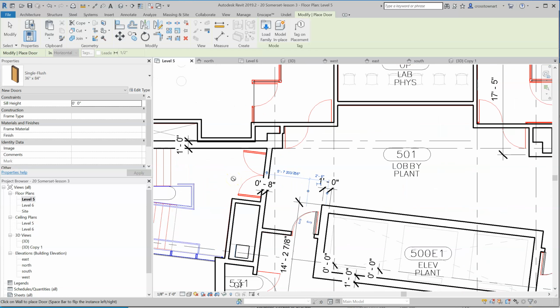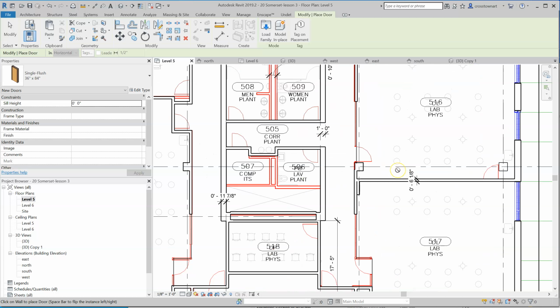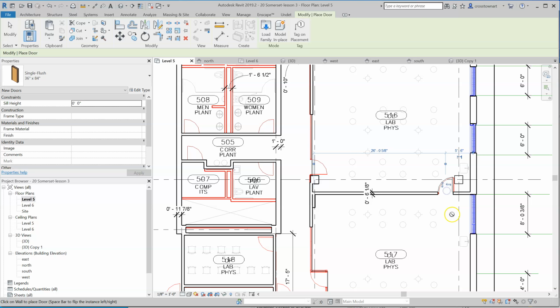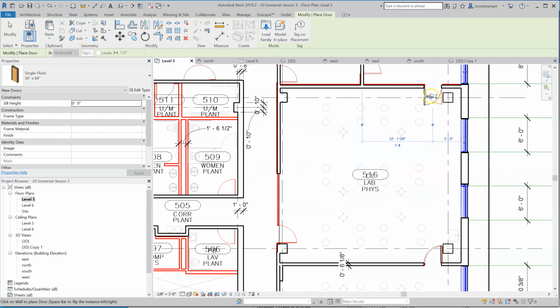But we could model them as single doors. There appears to be a door that communicates these two rooms. Really, when you think about it, these are the rooms we care about for purposes of Walter's project.